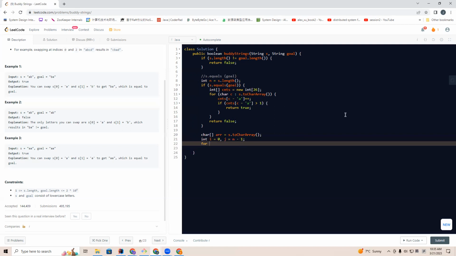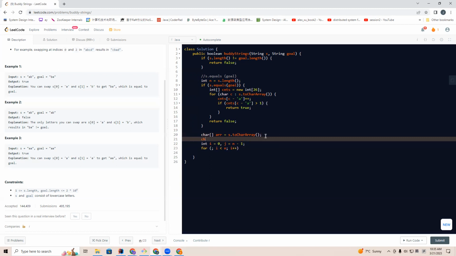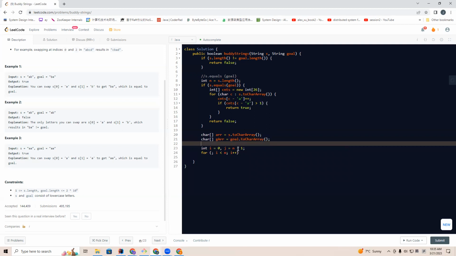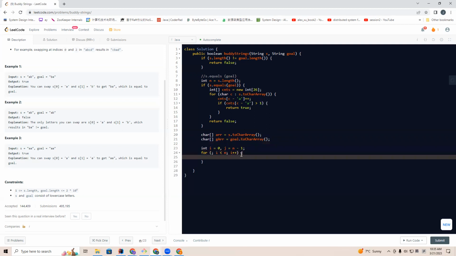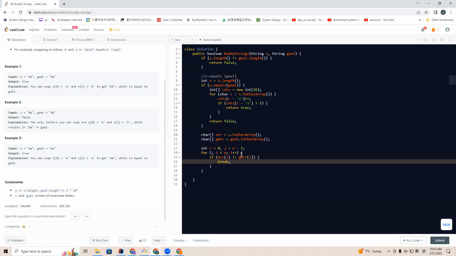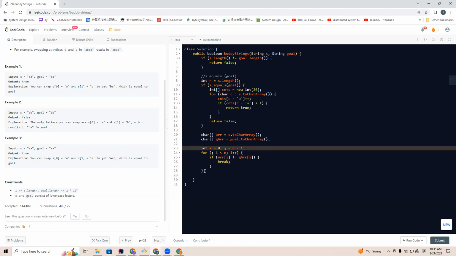For the loop with I plus plus, if array I doesn't equal goal array I, we find from the left to right the index which is different, and we break.